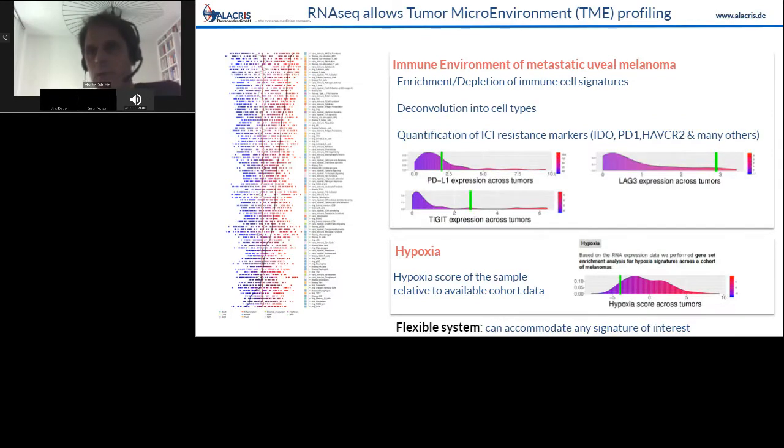As an add-on to those clear findings, we always performed microenvironment profiling, as I have shown before, comparing a sample to a cohort of samples shown on the left for the main relevant cell types that are there from publications and other sources, for neutrophils, for macrophages, for T, B cells, Tregs, and so on. And then we looked at all the different ICI markers, PD-L1, LAG3, TIGIT, and others, to get the best diagnostic for the patient and most information.